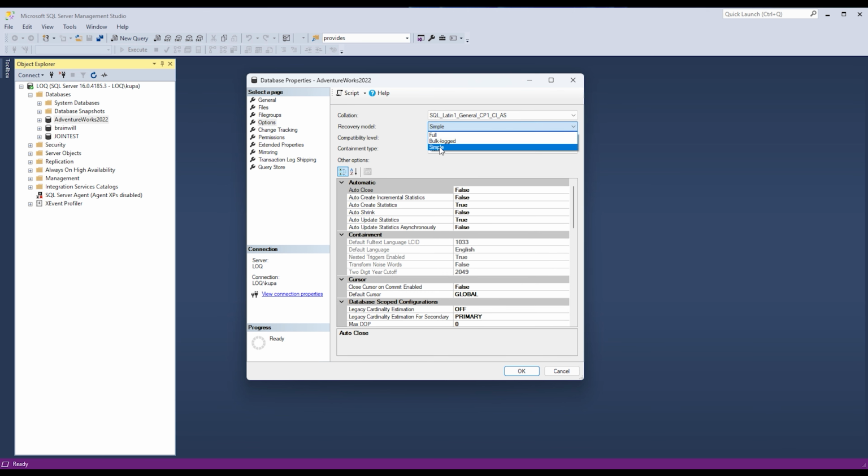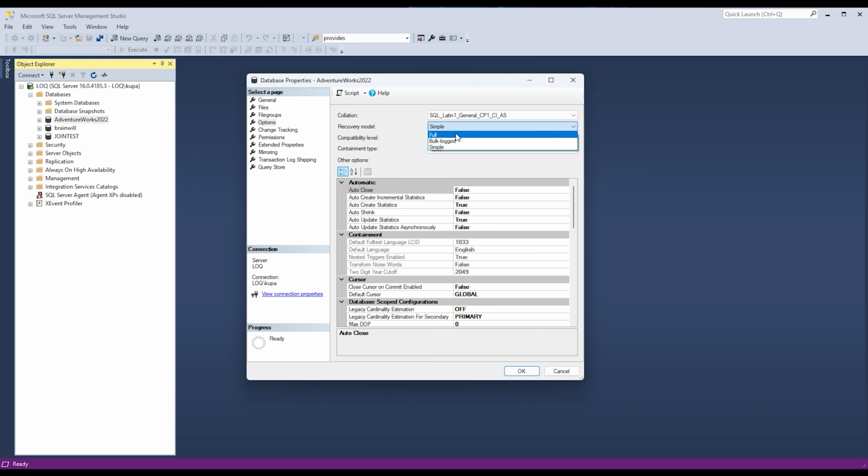I think now you have a brief understanding of what a log file is, and now let's continue talking about recovery models. We discussed simple, and the next one is the full recovery model. This one gives you the most control. It keeps a complete log of your transactions until you back it up. That means you can restore your database to any specific moment. If you make any mistake or some kind of disaster happens, you will be able to restore your database to a point in time if you have a correct backup strategy for your database.